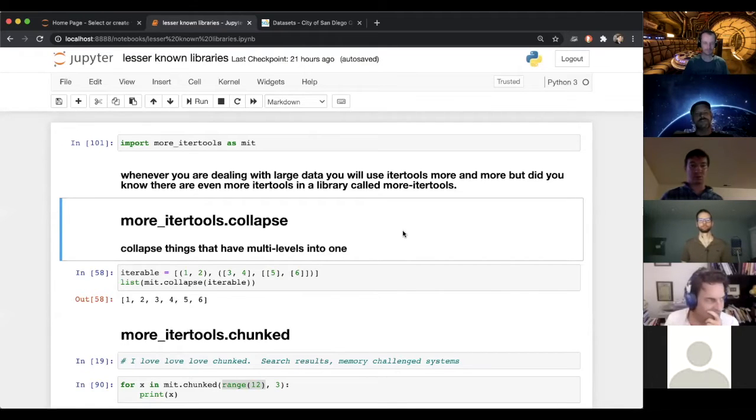That's right. So there's two libraries that I want to talk about, and it comes about from people not knowing about this. I spent the better part of a morning redoing these and realizing, oh, there is a place for these things. All right, so the first one is called More Iter Tools.